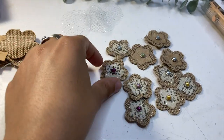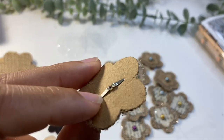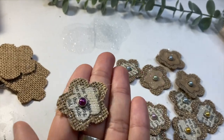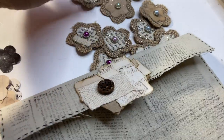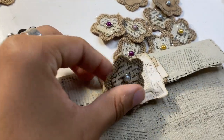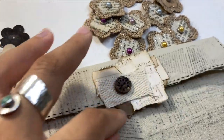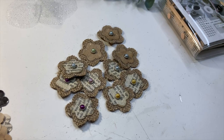So this is what I'm going to be adding into my shop, these cute little flowers, and it's made with these little clips that you can poke through and then bend them back so that they stay there. I can't really see it well because of this, but if you wanted to add this here like that, just as a decorative thing, or to the cover of a journal maybe. But that's what these are for and I really like them.